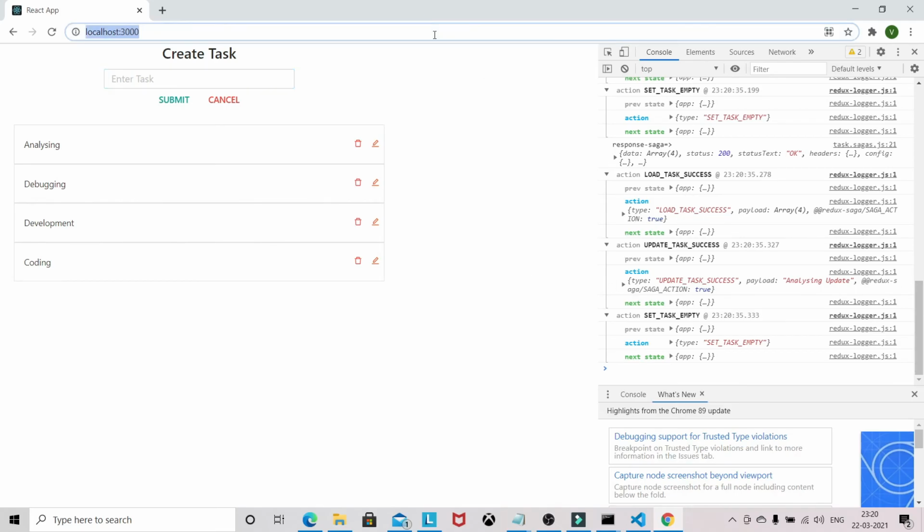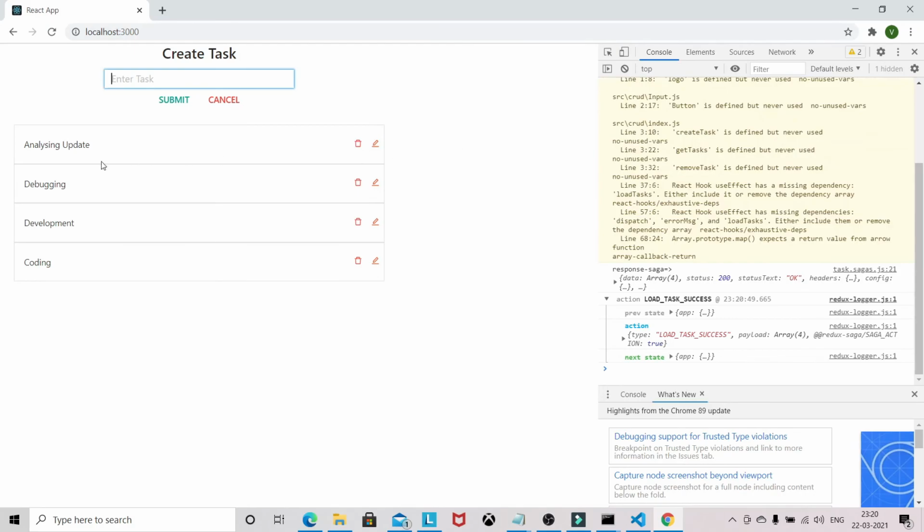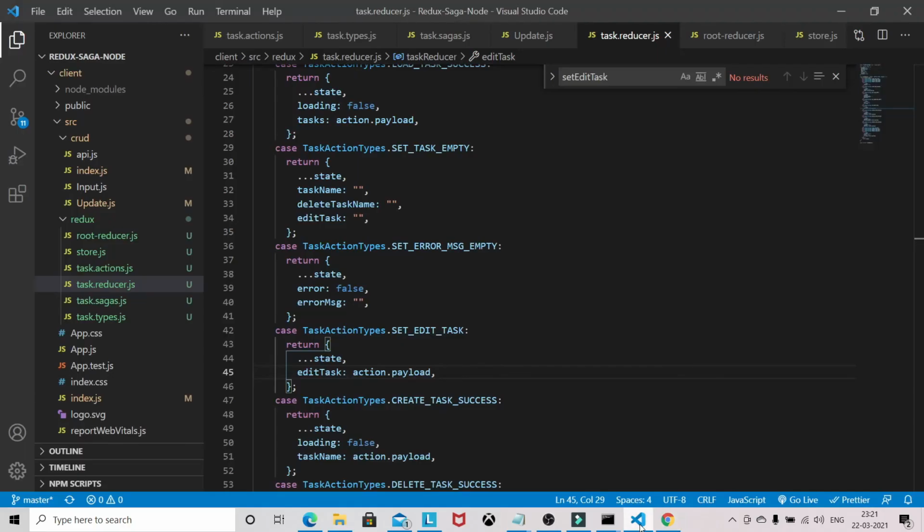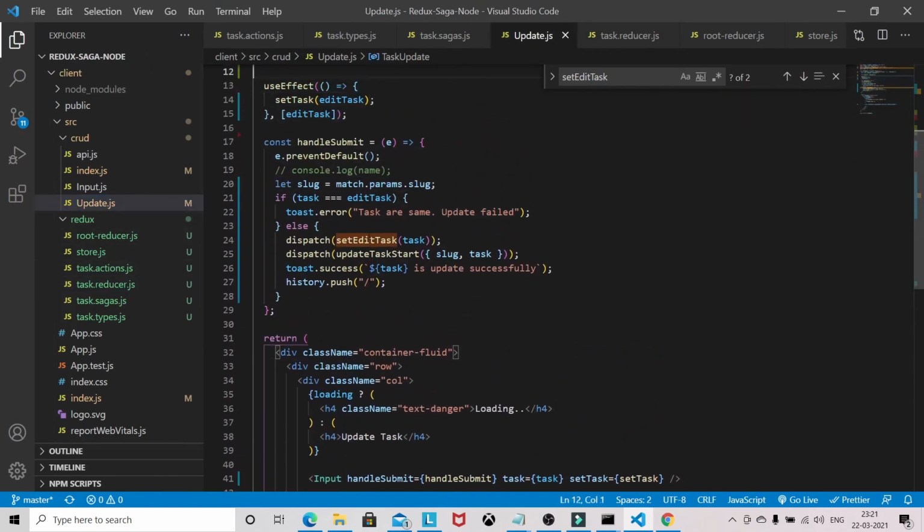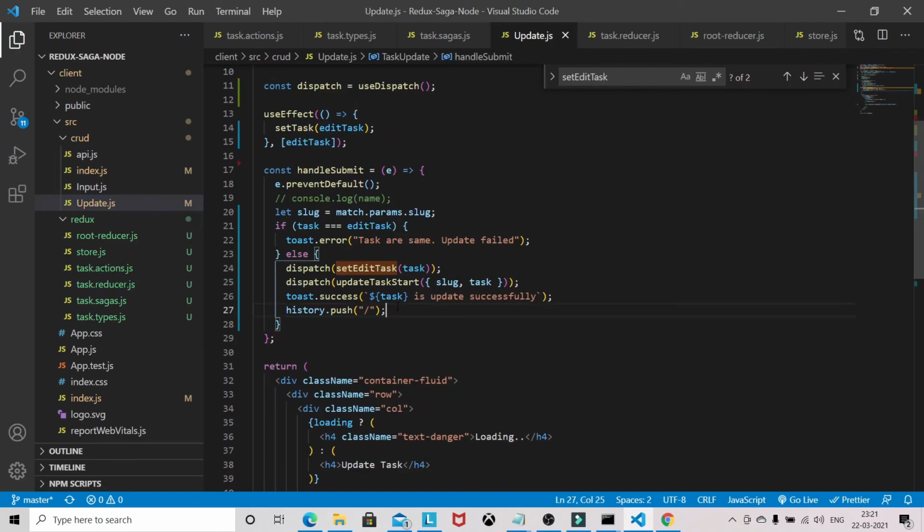Once again, after reload, it's updated, but it's not getting refreshed. I think in update, what we are doing, we suddenly push.